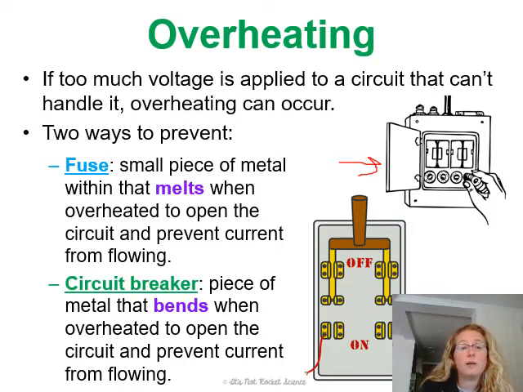What is much more common these days is a circuit breaker. You probably have one in your house, unless you have a really old house. And typically at this point, even really old houses have usually been rewired to have circuit breakers. Instead of a piece of metal that melts and breaks the circuit, in a circuit breaker there's a piece of metal that bends.